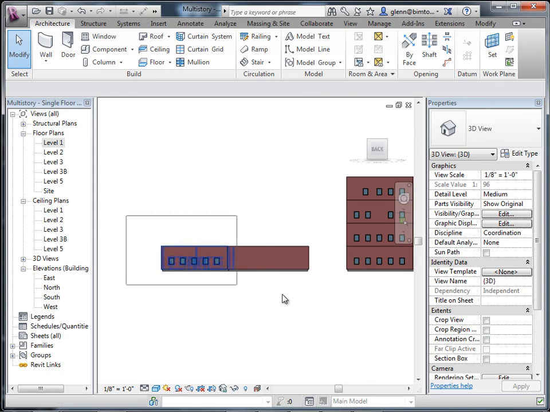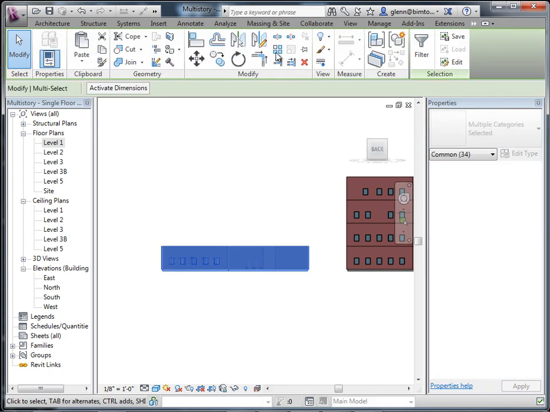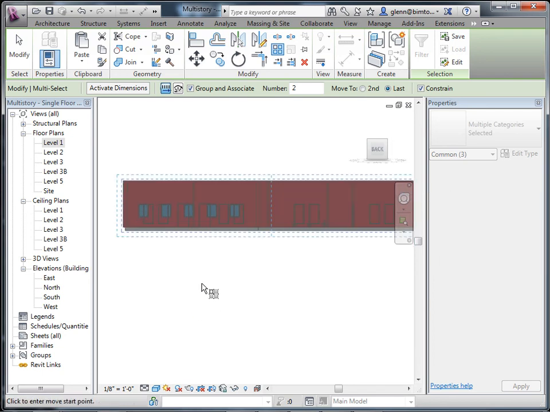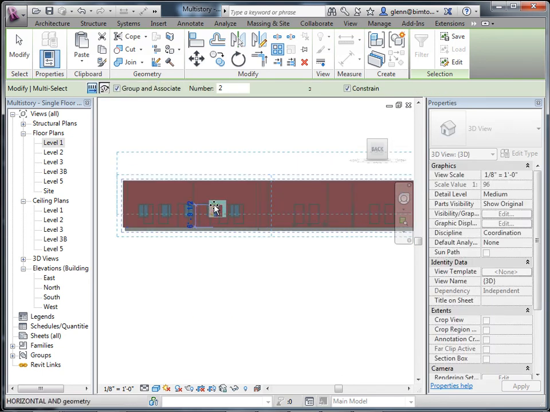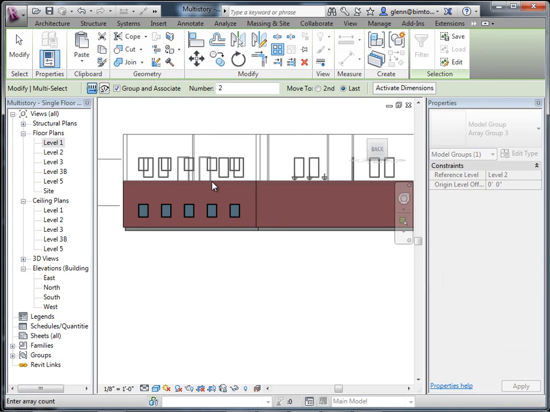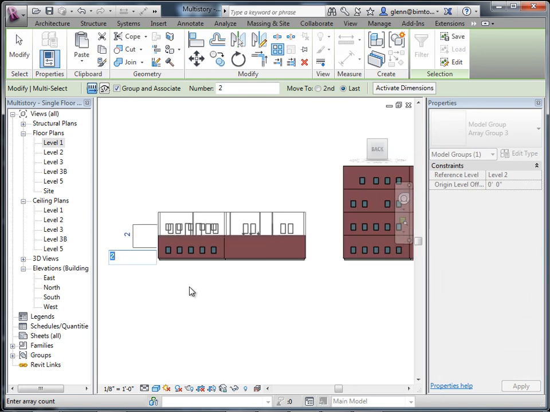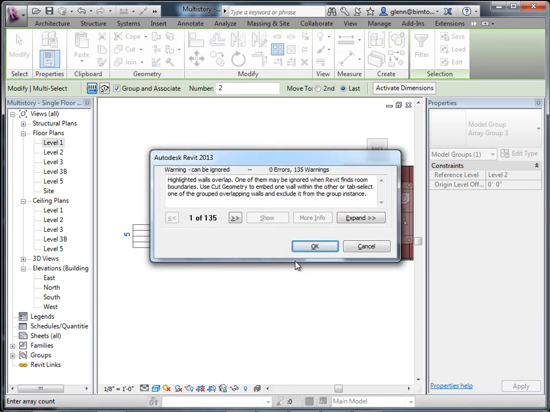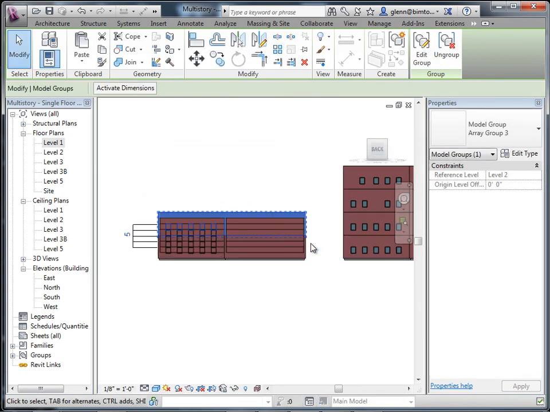If I take that, and I'm wondering about arraying it as opposed to going through and copying it. Let's see what's going on there. Oh, you know what it is?